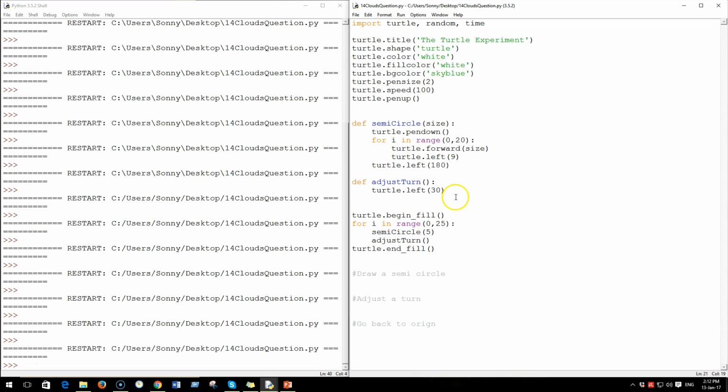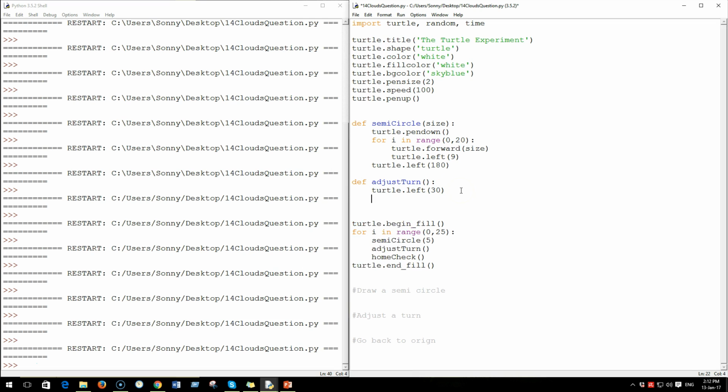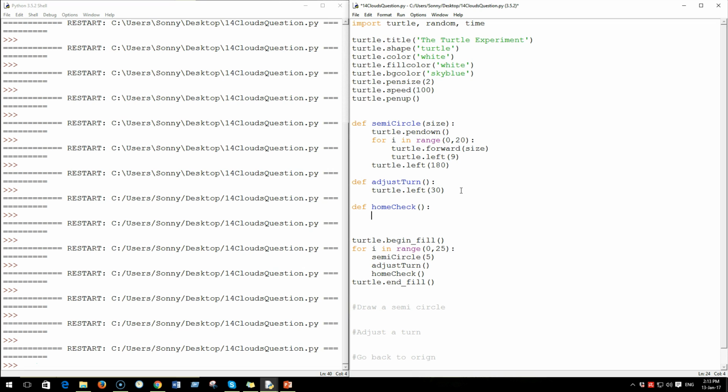So if we were adding an element, after each semicircle we should do something called home check. That's simply going to say that the turtle checks how far it is from the origin and then closes in on the origin. So def home check, what can we do?